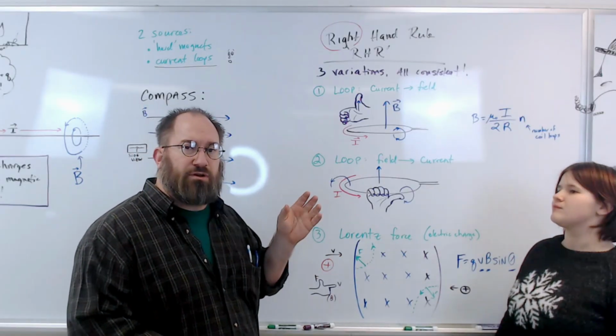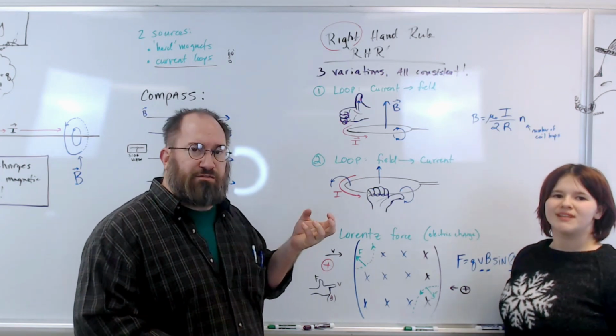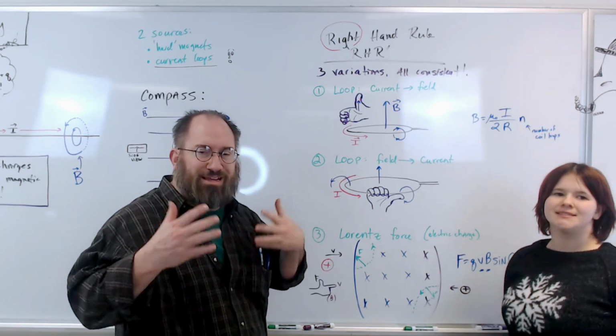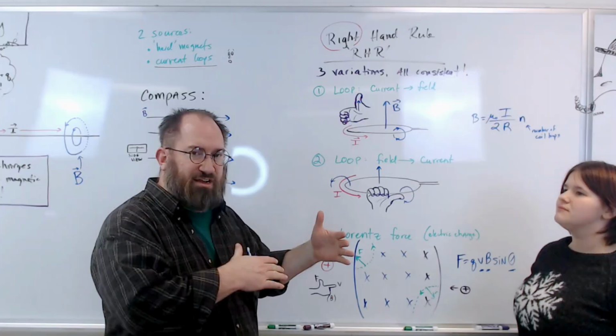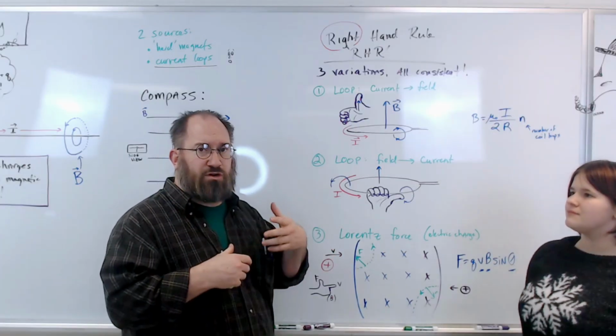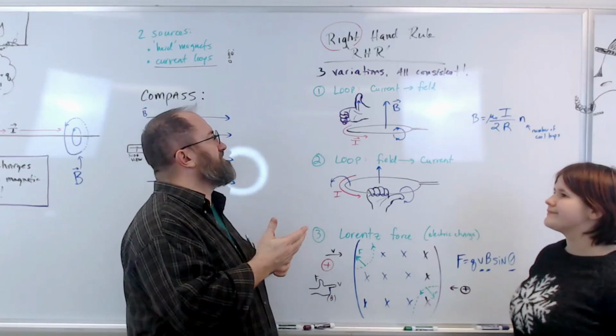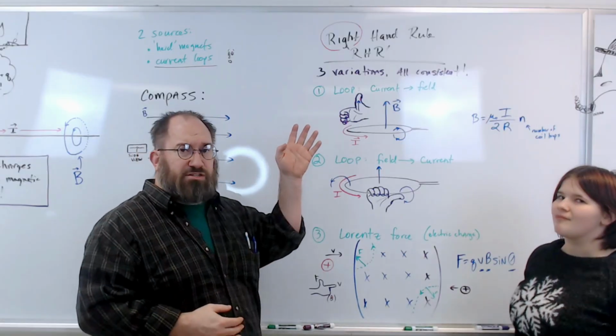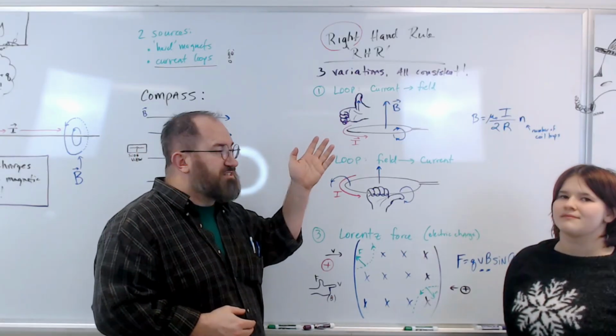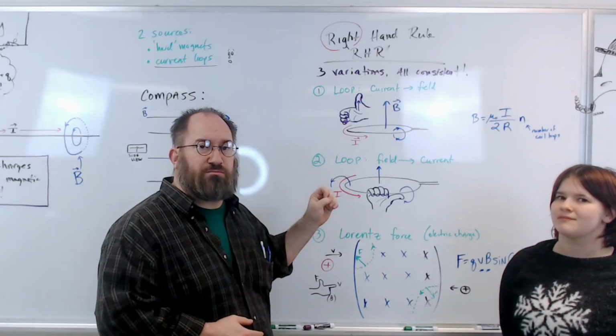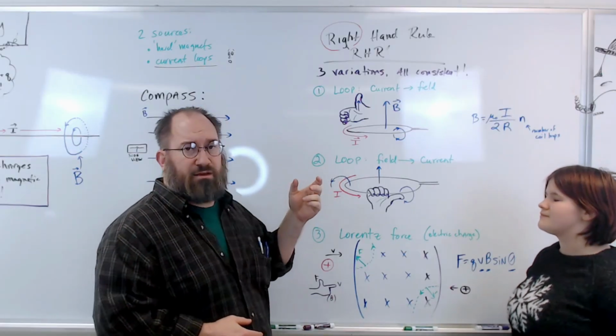Remember that electric currents are the motion of a positive charge. That's how we've been treating it, even though we know it's negative electrons moving. It's a positive charge that we're paying attention to, so the right-hand rule assumes a positive charge in this case. There are three variations of the right-hand rule. They're all consistent. If you pay attention to the details, you should be able to confirm that as a true statement.